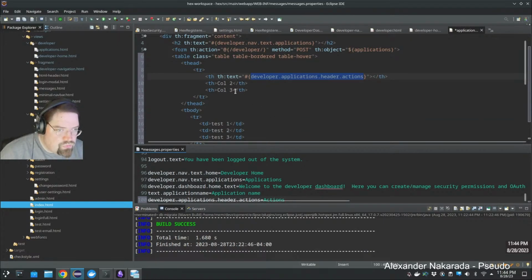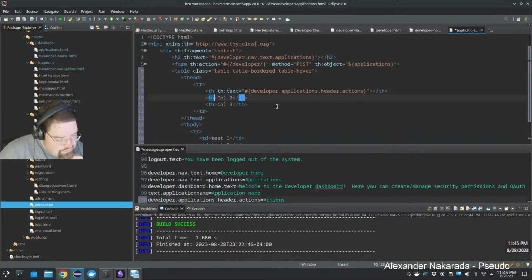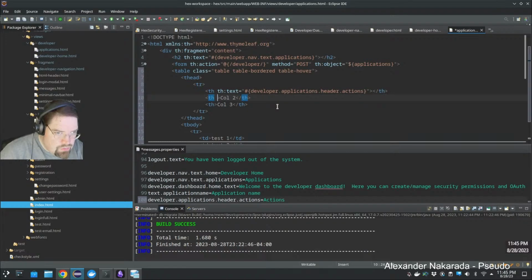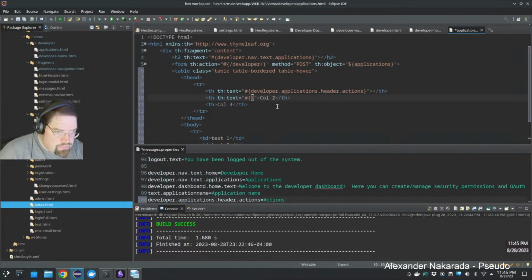And actions, and then each text the applications header application name.